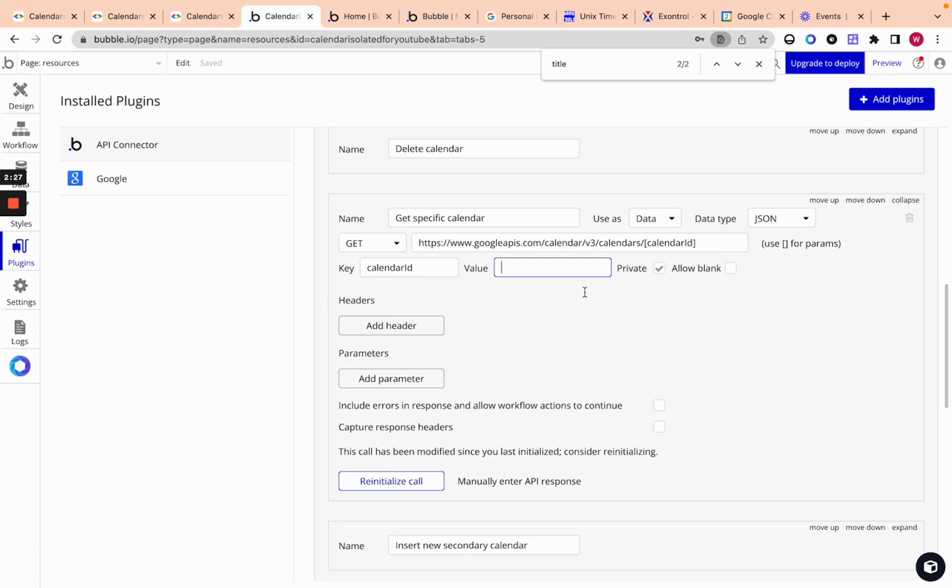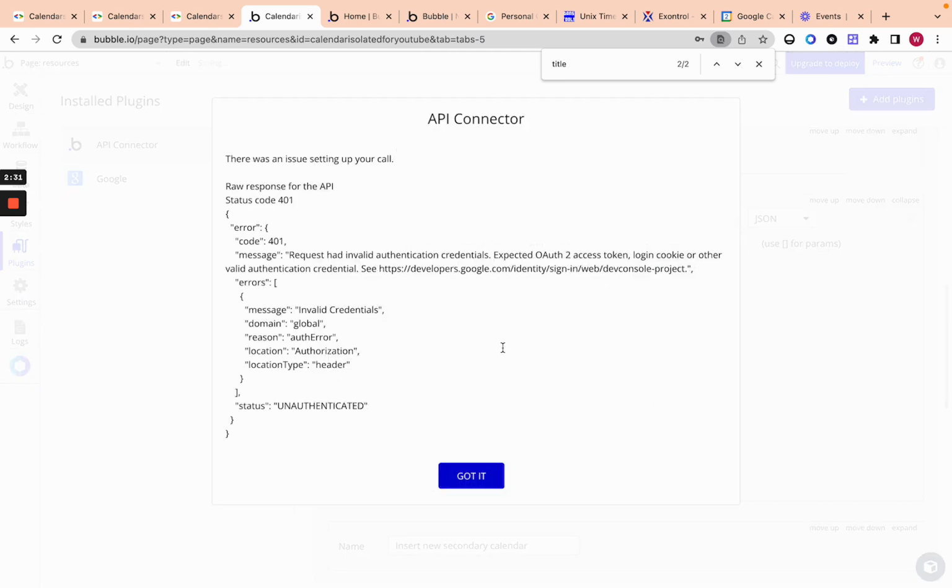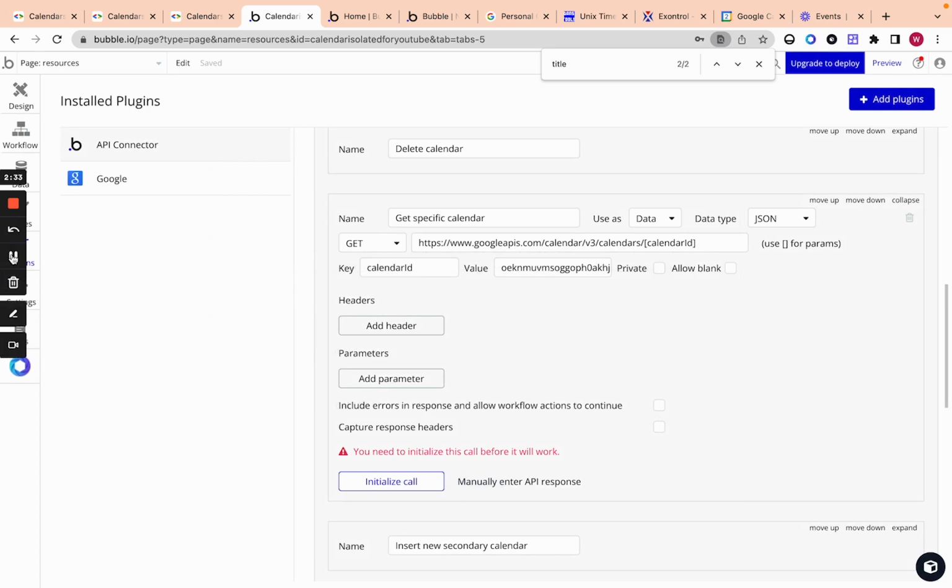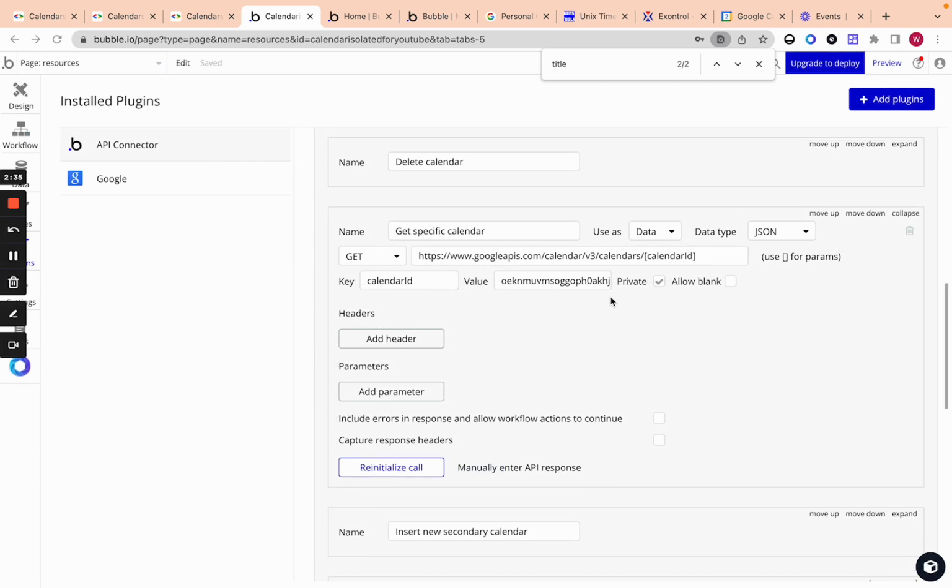Put this here, and let's call this. Bad request. Okay, I need a new access token. If you don't know how to get an access token for the Google API, I have a video. I think it's called OAuth 2 for Google APIs within your Bubble app, with a refresh token. Make sure you see the video with a refresh token. I will leave that in the description and hopefully be able to attach it to this video.